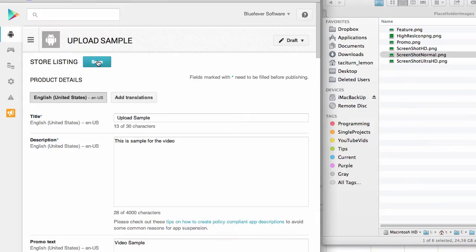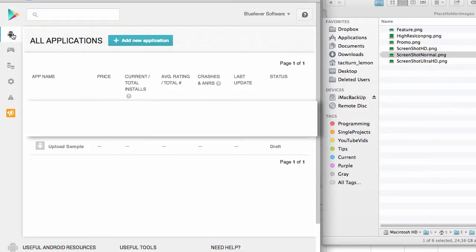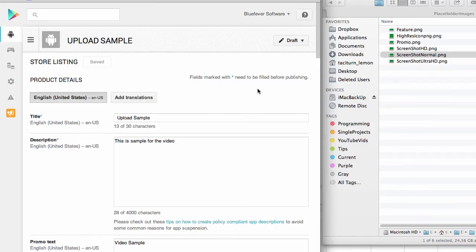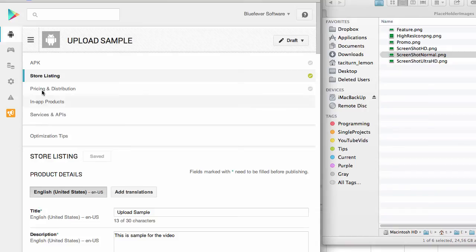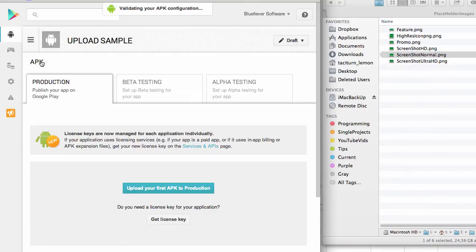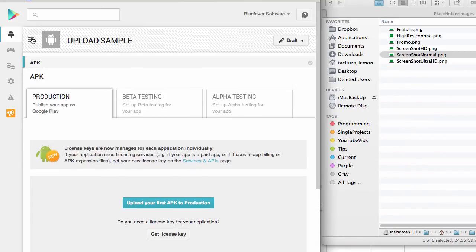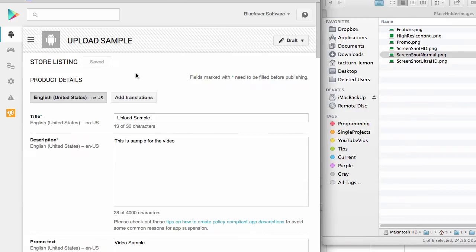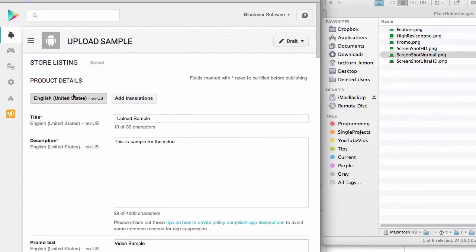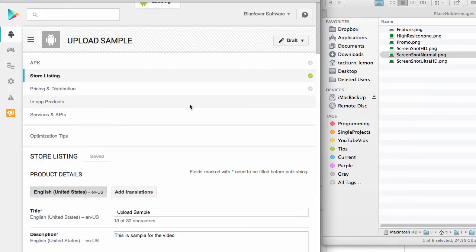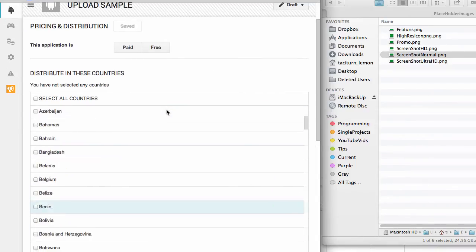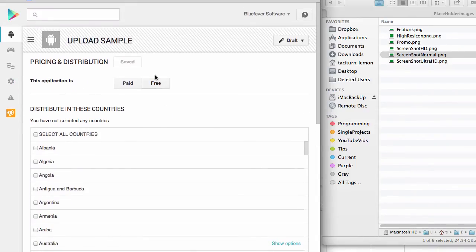So what I can do now at the top then is go to save, and it says your application has been saved. So now if I just go back to all applications, then I have the upload sample here, and if I click on the upload sample, I now get some various options here where I can go to the APK section, which is where we load up our APK, the store listing we've just seen, then pricing and distribution, which says where we want to distribute.